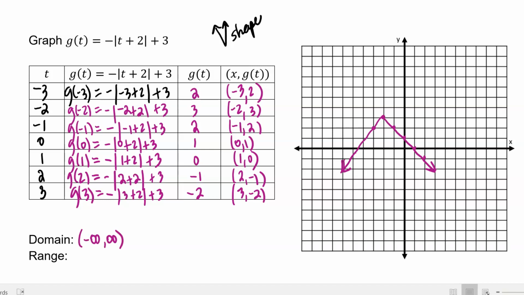And the range, the floor, notice is continuously going down. So that's -infinity on the y-axis, right? But the top part, the ceiling of this shape is this. And what is the corresponding y for that? It looks like it's 3. Alright, so we're going to put 3 here, and it actually touches that 3, that point. So the ceiling of that point is 3. Alright, let's move on.